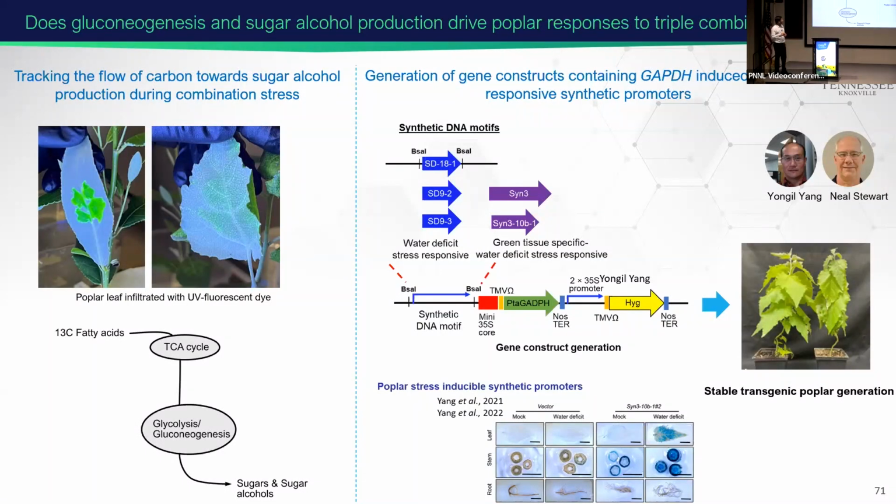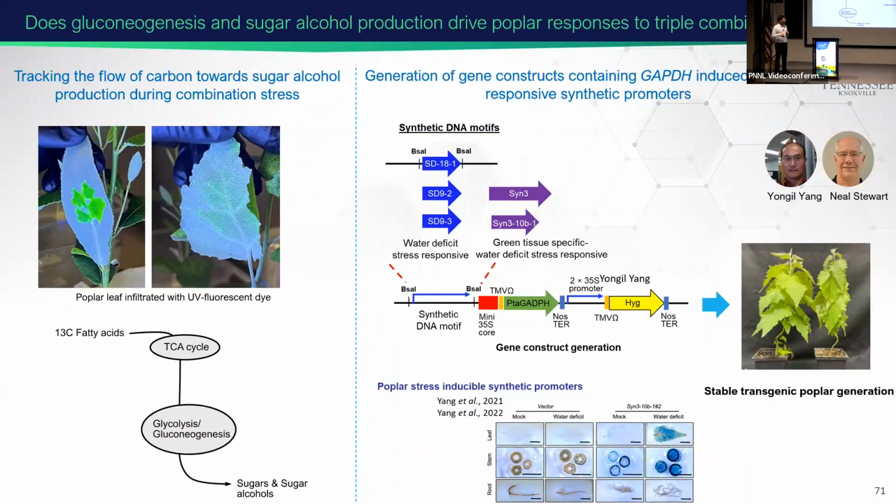Along with that, we are also trying to overexpress our candidate GAPDH using a synthetic promoter. This synthetic promoter is designed by our collaborators, basically by using the cell type transcriptomics data that we generated. They mined for the motifs that are highly enriched in the cell type transcriptomics data to generate a promoter that can be strongly activated under stress than the native promoter. So right now we are trying to use this strong promoter to drive our candidate in Poplar.